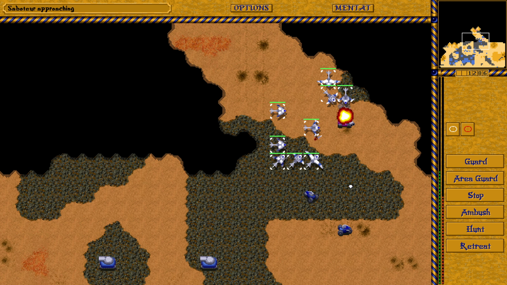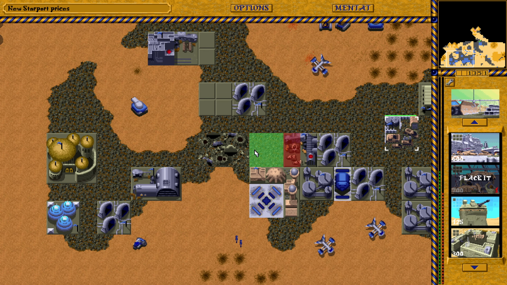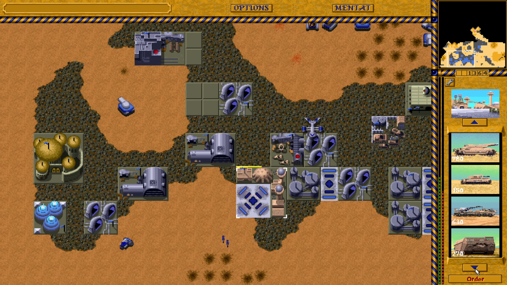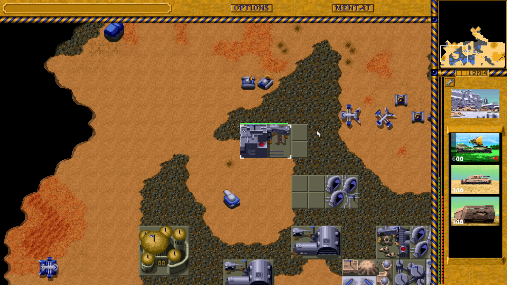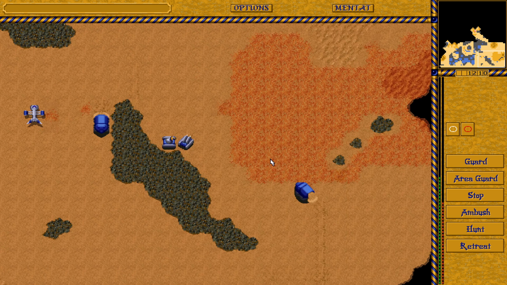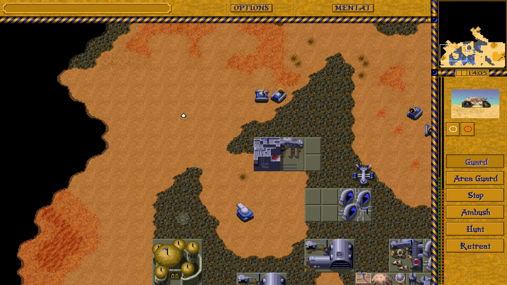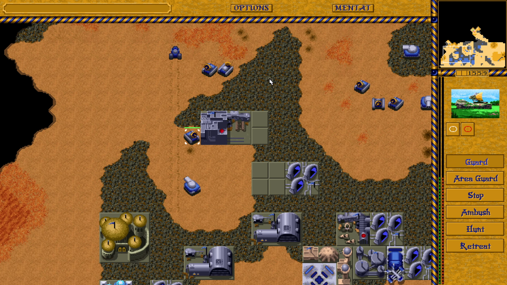Saboteur approaching. I don't think they have either carry-alls or whatever the other thing was. Destroy! Excellent. What's my limits? It's still good. Yeah, build those guys. Okay, saving. Because I can now... How much were the trikes? 120? Looks bad. Let me wait for a price change. Because I'd love to find what's... Unit deployed. Report acknowledged.